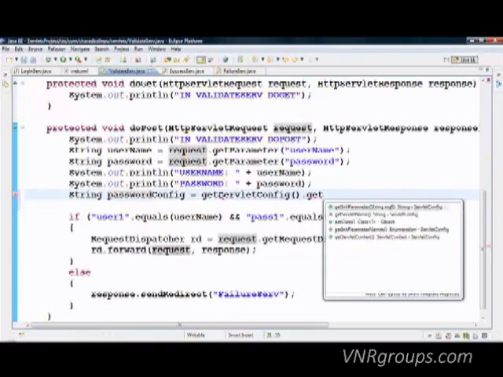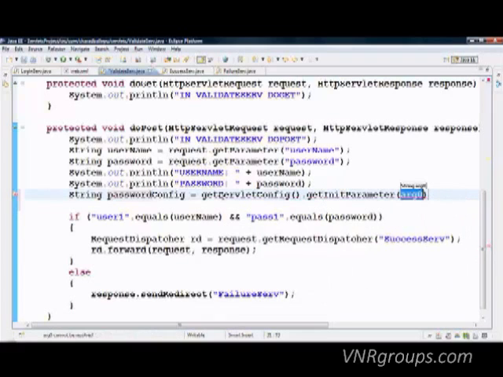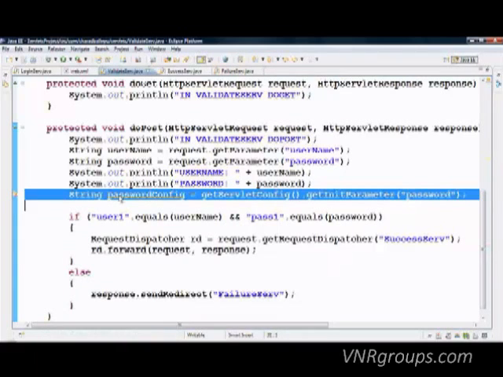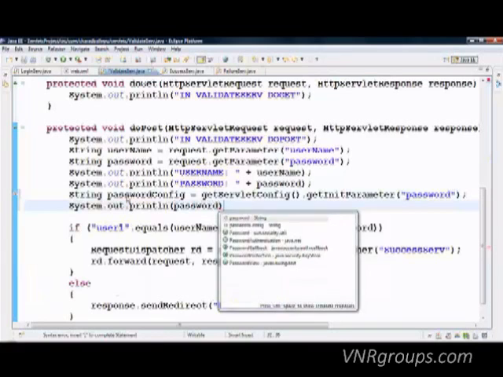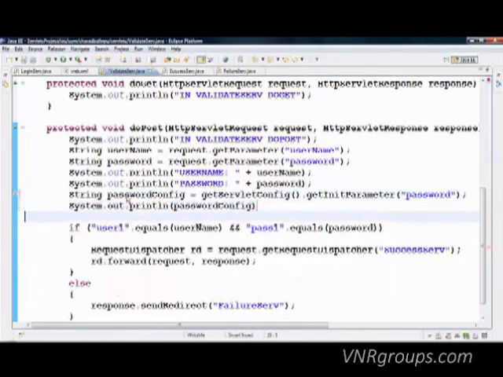So this is how you actually get the value from your configuration file, right? The initialization parameters. So you say getServletConfig().getInitParameter. Similarly, if you want to use any servlet context parameter files, you say getServletContext().getInitParameter, and you specify that parameter value outside any servlet tags.